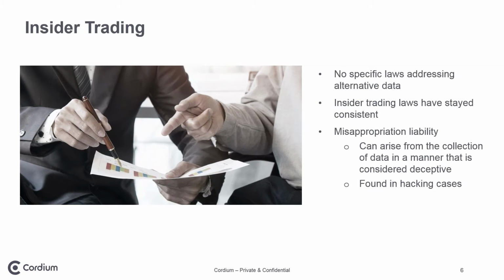There was, in fact, an insider trading case just decided last year in the Third Circuit Court of Appeals, and it dealt with alternative data. I'll give you a quick rundown of the facts of that case, just so you're familiar with a real life example. The SEC alleged that the defendant misappropriated material non-public information from his employer, which was Capital One, to trade in securities. He created a computer code which enabled him to scour a credit card sales database for specific companies' credit card revenue data. Then he imported that data into an Excel spreadsheet. Then he used that information to trade in those companies near their earnings announcement dates and made large profits.